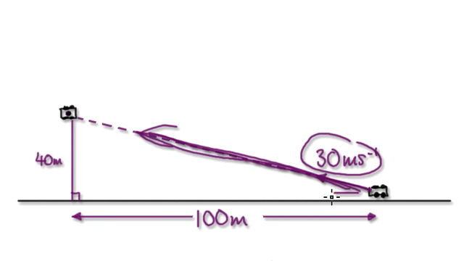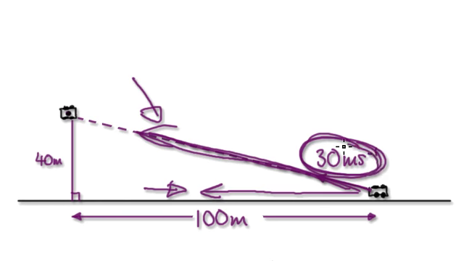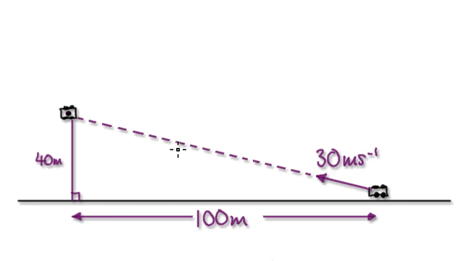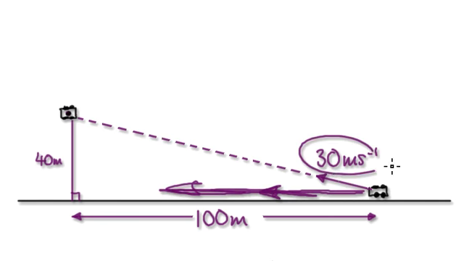Okay, the car is actually moving along here. What we want to know is this speed here, not this speed here. Well, the radar gun is telling us it's going at 30 meters per second in the diagonal direction. So let's try and solve this. The question is how fast is the car going in this direction, in the horizontal direction? This speed here is in the diagonal direction.